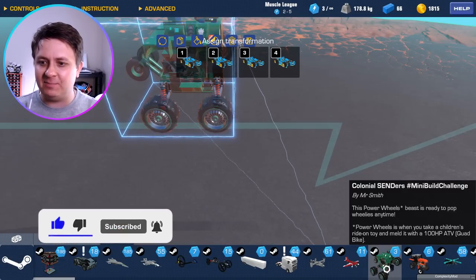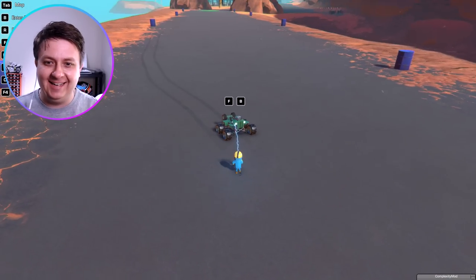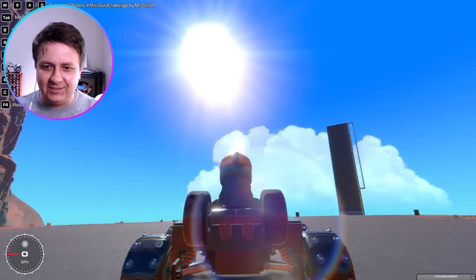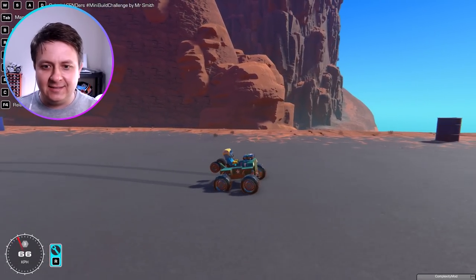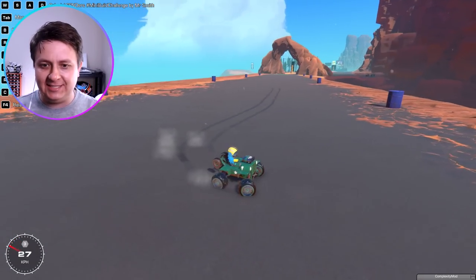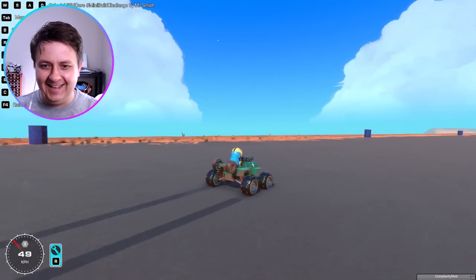Colonial Senders by Mr. Smith. It's a Power Wheels beast that is ready to pop wheelies at any time. Sounds ridiculous. I'm in. It's got a nice wheelie bar on it. Very good. It's already leaning to the back. We got some suspension. This reminds me of the Grind Hard Plumbing Co. guys that take kids' Power Wheels and turn it into a crazy ATV with, like, a 1000cc engine or something.